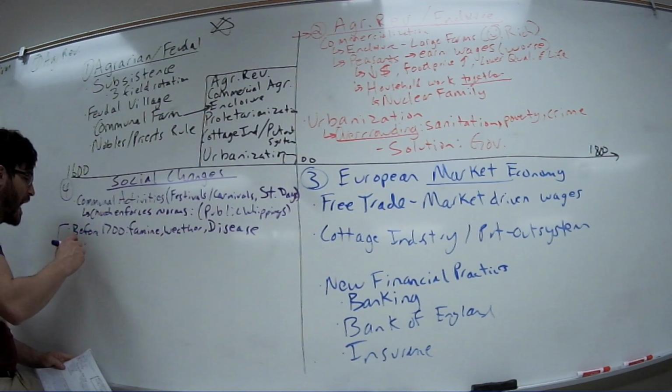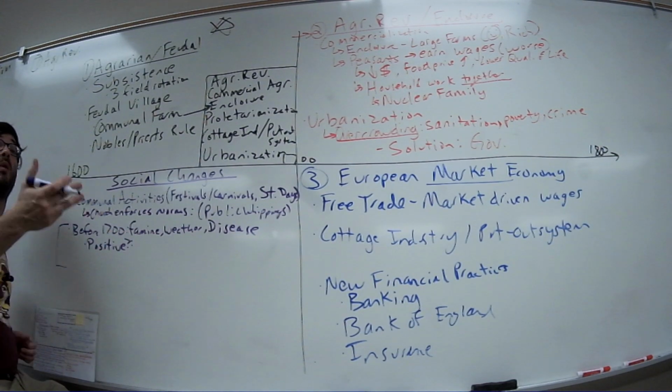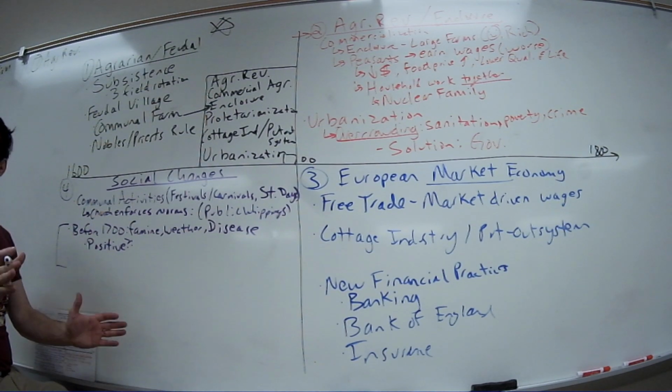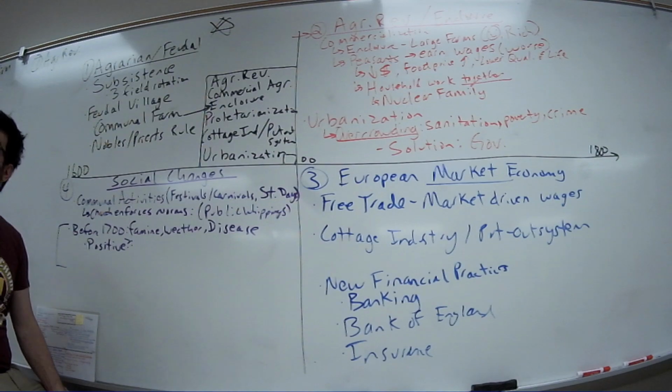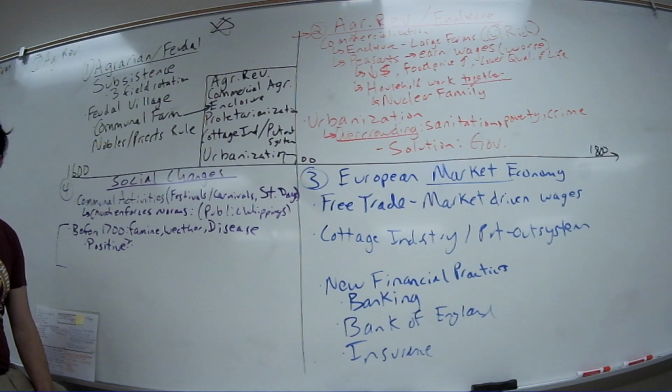But on a happy note, what's the positive of this? Sounds weird to say, right? But why do you all want a major global pandemic? Not like COVID. Let's actually kill 50% of the population. Why do you want that to happen, let's say three or four years from now? What are you going to be doing in about four or five years? Graduating from college, right? Why is it good if everybody dies?